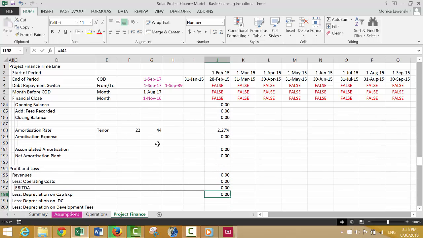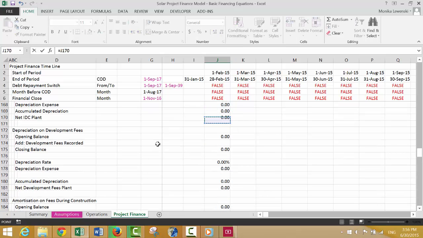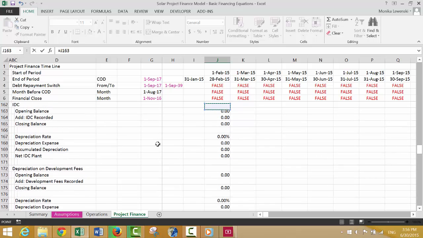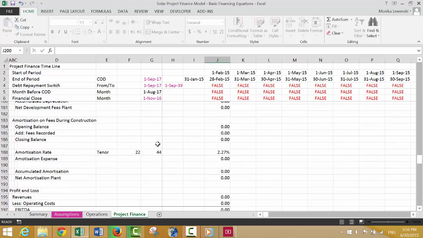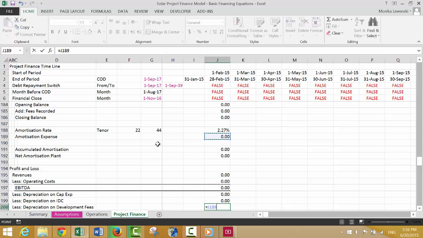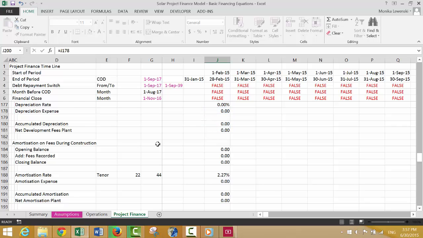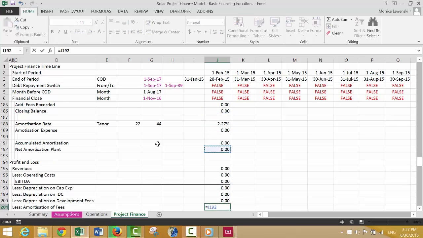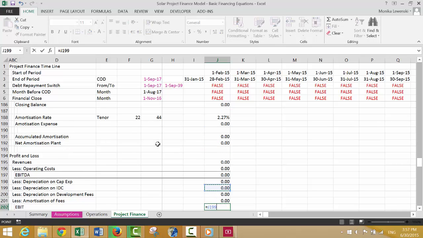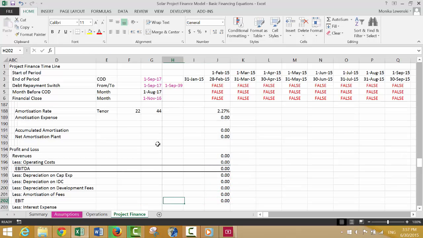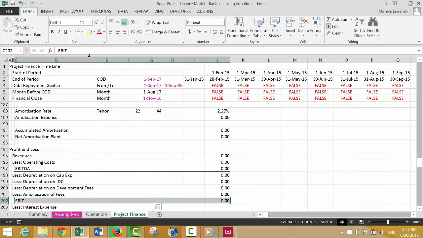So now we have the depreciation on the IDC, and we have the depreciation on the development fees, and we have the amortization on our other fees. And that was pretty boring. And then we subtract all of these depreciations, and we get our next subtotal. Okay.